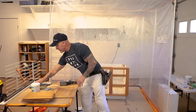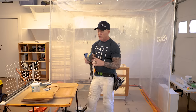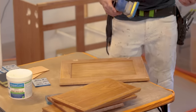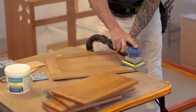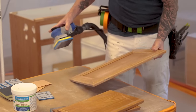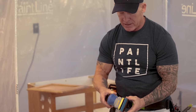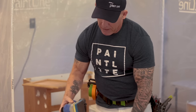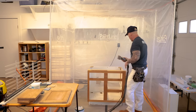So I do have some spots where I've got adhesive on there. That's a super fine sponge because I'm just doing a really light scuff sand. I'm going to switch it out to a stiffer sponge, a 10 millimeter sponge, and it's going to sand off this adhesive a little bit faster. Now I'm going to switch back to my half inch sponge, and a medium Ecosilk sponge. So now I've got my doors all done. I'm going to switch over and do my face frames and side panels on the cabinet itself.